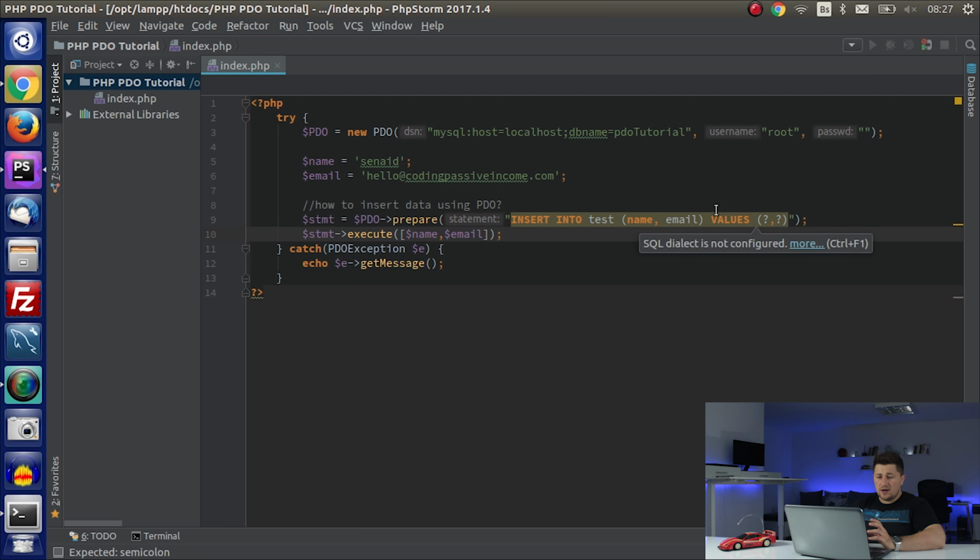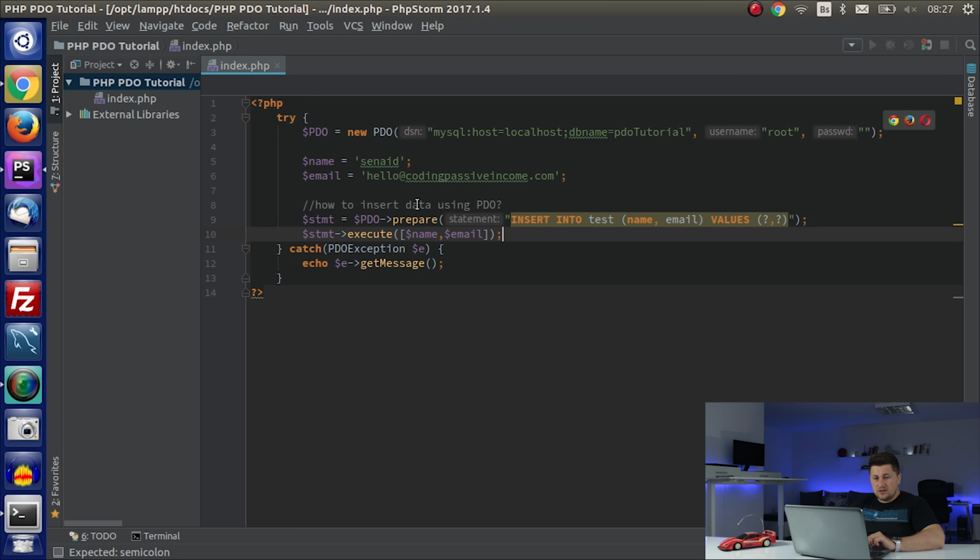The reason why I prefer to use it this way is because not only am I able to write a variable, but I can write some string too. And if we use any other option in PDO like bind param, it is not possible to just write the string. We always need to use the variable name, because we are passing by reference.